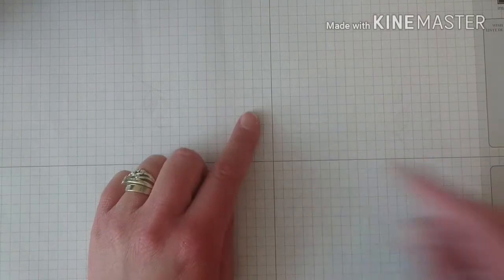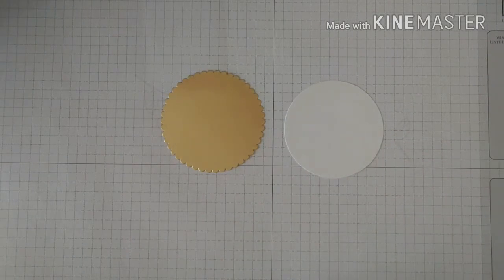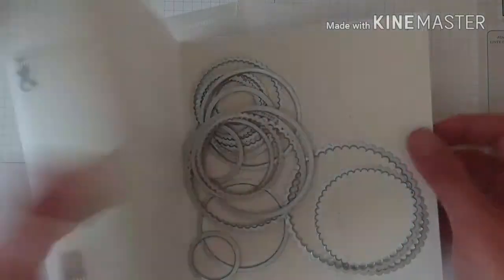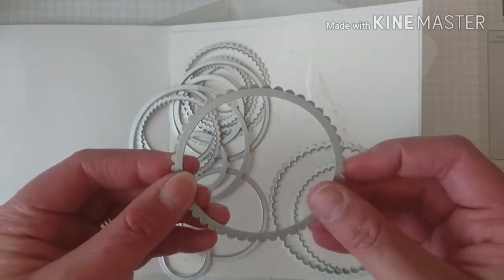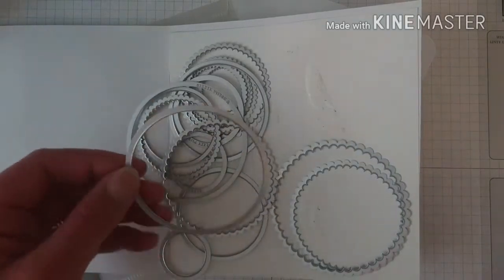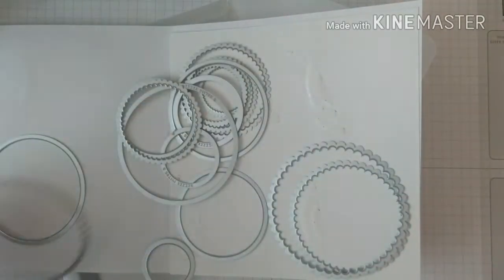So now we're going to do the 30th. You're going to cut a piece of Whisper White cardstock and the gold foil cardstock out of the Layering Circles Frameless dies, and you get the circles and the scallop dies in here. The one I used was these two sizes here. I can measure it for you and tell you the size: the circle is about 2 5/8 of an inch, and the scallop is 2 3/4 of an inch.